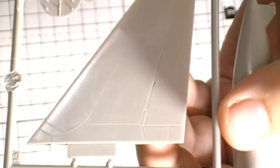So we've got some marbling in the plastic. Nothing to worry about though, that'll soon cover up. Some places it looks worse than others. I don't know if you can see it there. Yeah, there's the marbling, or whatever it's called. Looks a little bit different to what I normally consider to be marbling, but I've got no other idea.